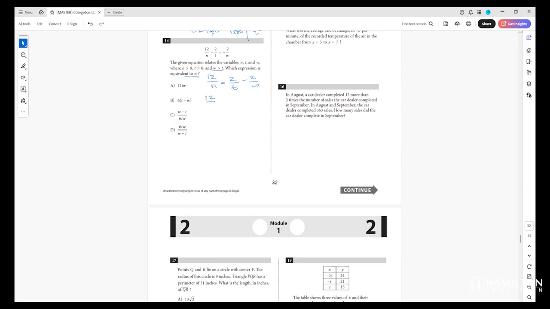So it's going to be 12 over n is equal to 2w minus 2t all over tw. And now at this point, we can solve for n by using the reciprocal rule for fractions. When you have one fraction equal to another fraction, you can just flip both sides, or you could raise both sides to the negative 1 power. So n over 12 is equal to tw over 2w minus 2t. And then our last step is to multiply both sides by 12.